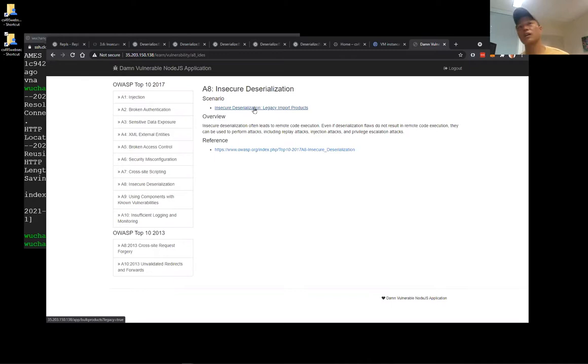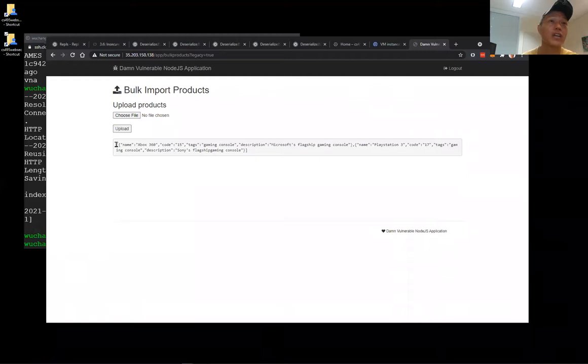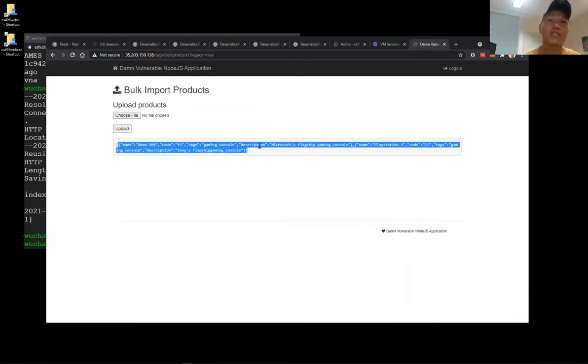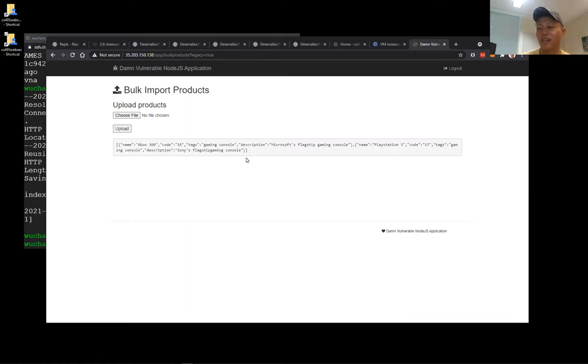And I'm going to specify the products I want to import using a JSON-like data format, and we're going to show you this next. So this is the URL. They give you the format of this JSON object. It's not actually JSON. I don't remember JSON enough.